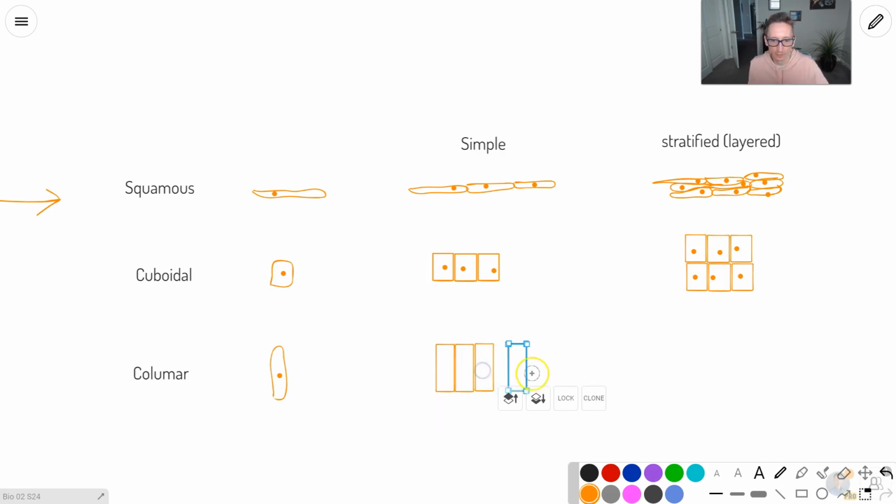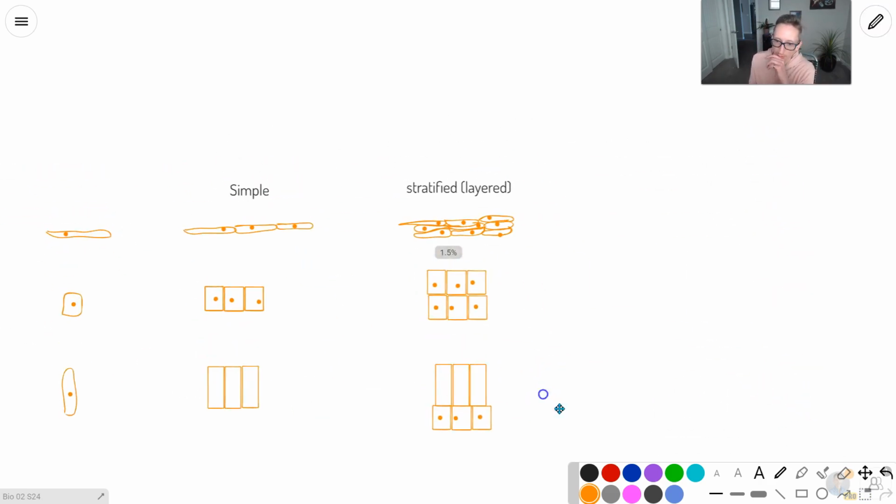Simple columnar. And they can be stratified. But the cells underneath it aren't really cuboidal anymore. And there's actually a twist here. I gotta go get that tea. It is squeaking at me. There's a twist here, actually. We'll save that for when I come back. I'll be right back.